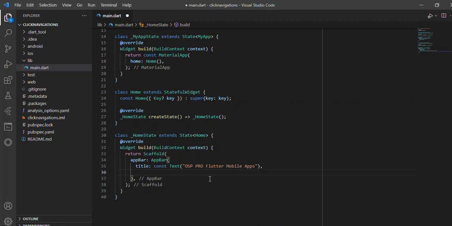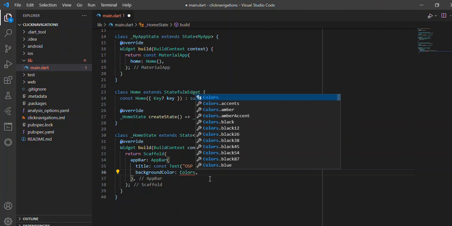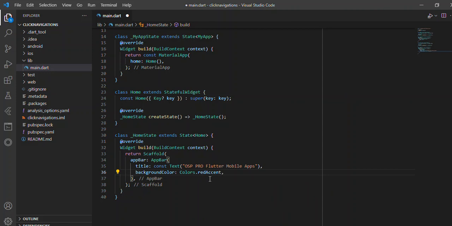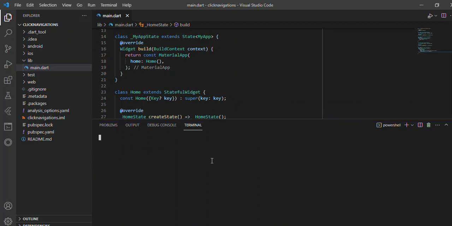But at this time I may just put a background if I want. I can actually push the background in this video. Maybe the background teal, maybe background blue, red, and the rest. So you can just pass background if you want to, that background color. Yeah, and then here I can actually specify the color that we want to use, and maybe I want to use red. Just use red. Good. If we save that for now and try to run this in the terminal, we should find out if everything is okay.